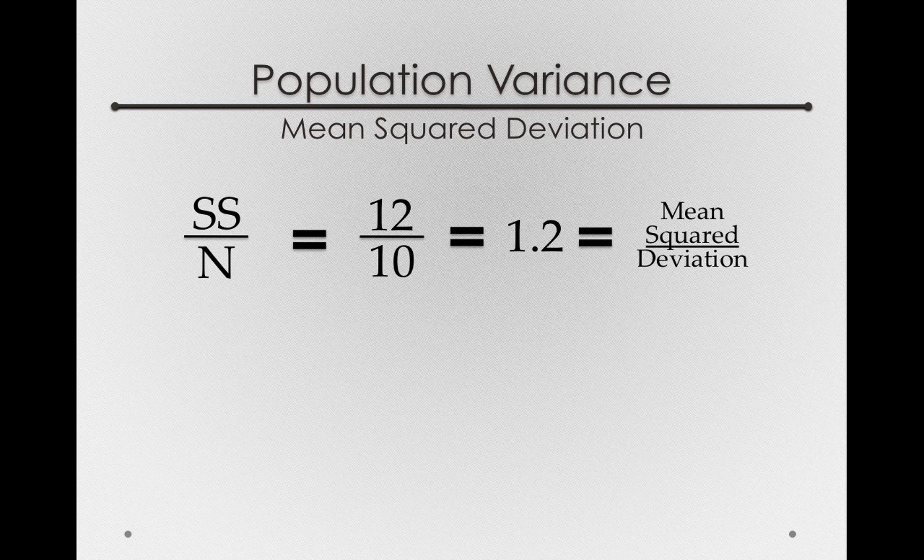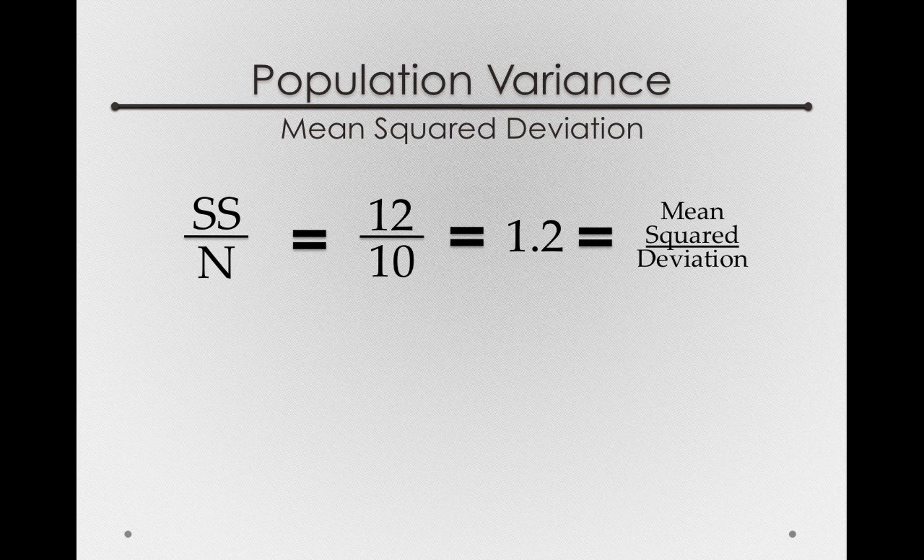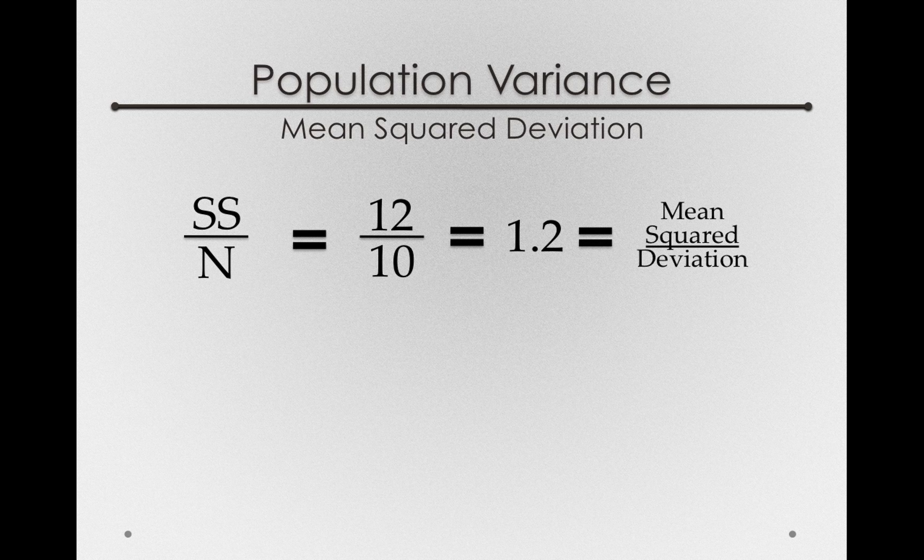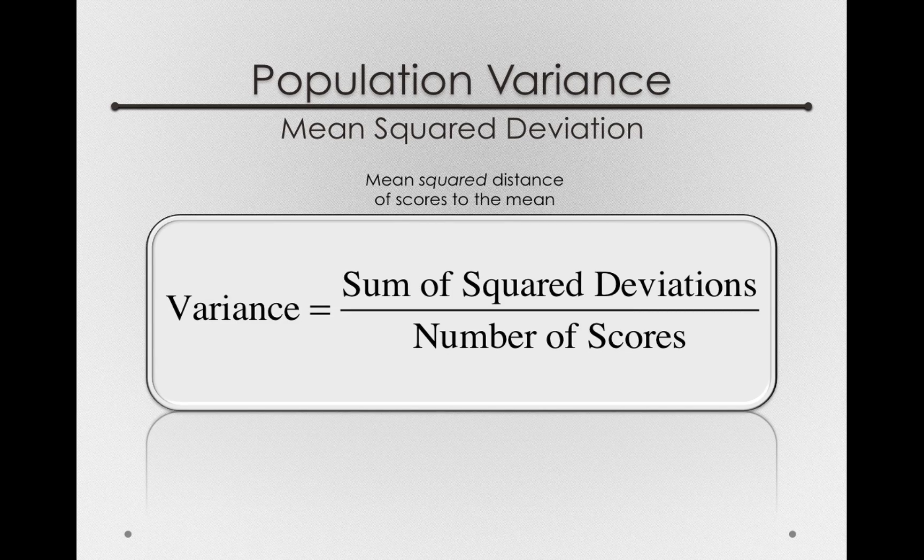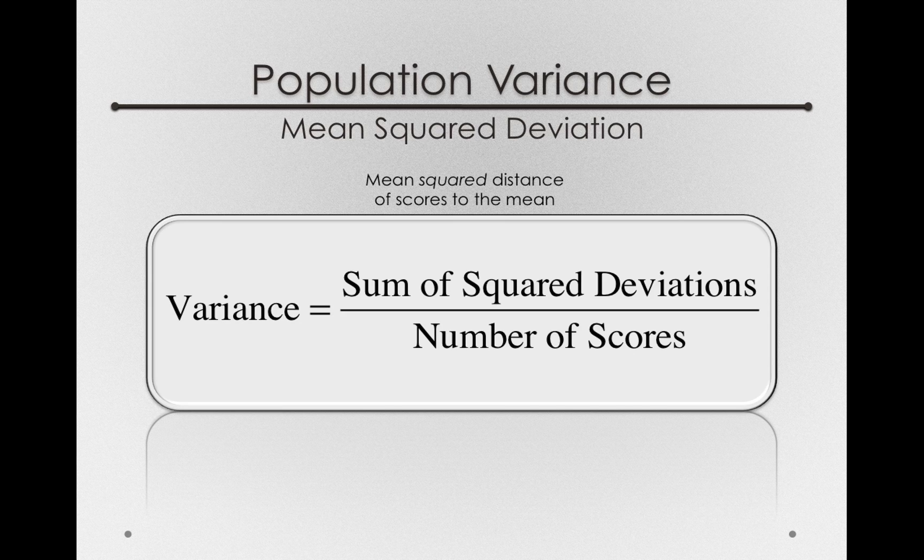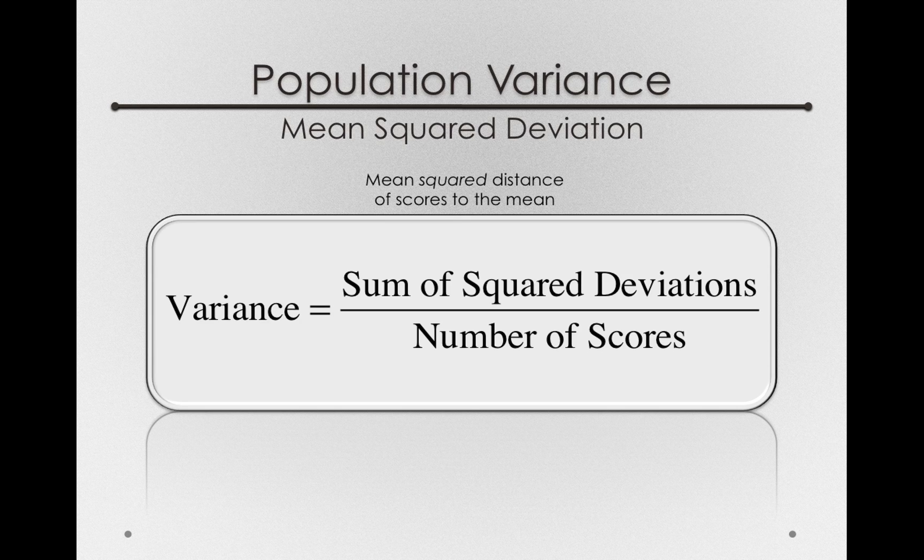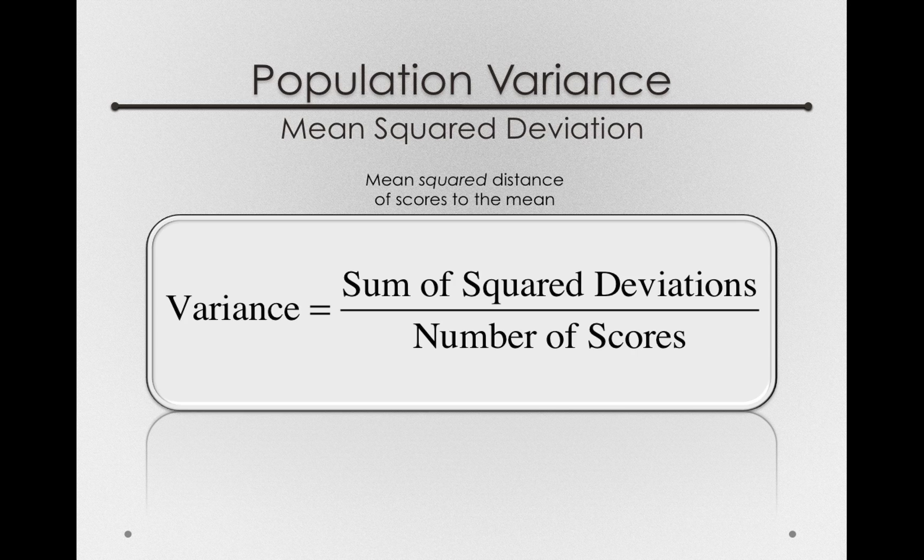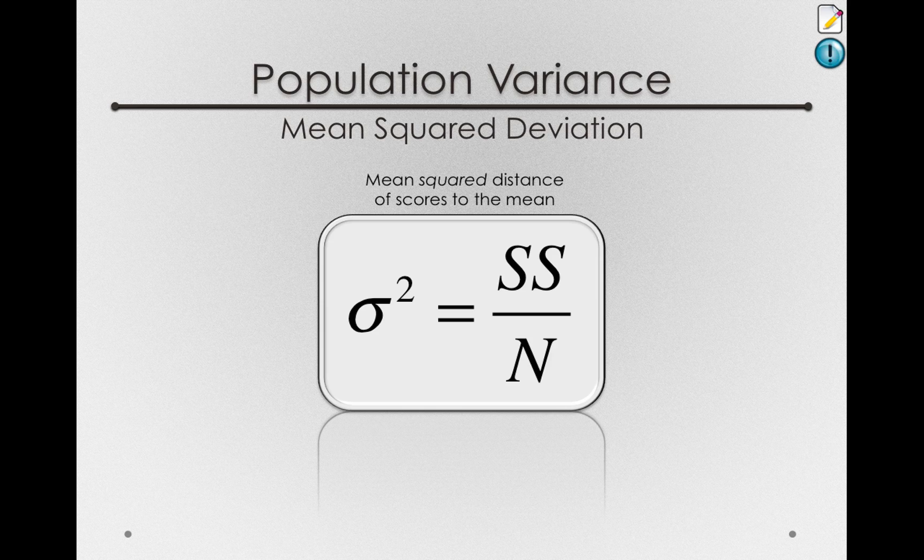Now the variance is an important quantity in and of itself. It's not the standard deviation, but it's the square of the standard deviation. Notice what this is: this is the average, or the actual mean, squared distance of points to the center. So let me give this to you as a single formula. The variance is just the sum of square deviations, the sum of squares, divided by the number of scores we have, and that will return the mean square distance of scores to the mean. The variance is an important quantity and it will get a symbol too—in fact, it'll simply co-opt the symbol for the standard deviation. In this case, we use σ and put a square next to it to indicate we're talking about the mean square distance of scores to the mean.